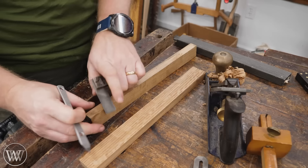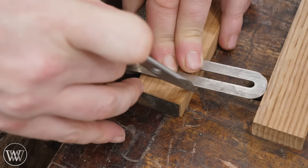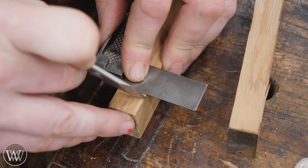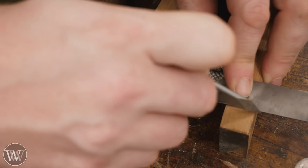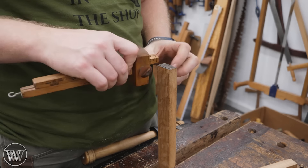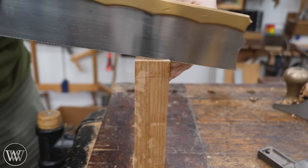They're not a compound cut, which makes it a lot simpler. If it is a compound cut, then rather than using a square I'd use a bevel here and a different bevel on the other side. But in this case I just have to use one bevel and the square. We can go off that mark and run around it with the bevel to match the existing one — it's really nice when you're doing a replacement and have an existing piece to work off of. For the tenon, we're going to start by marking out with a mortising gauge, then start cutting down the cheeks.